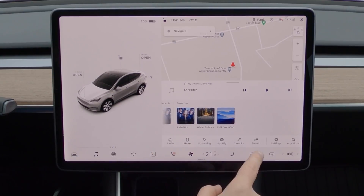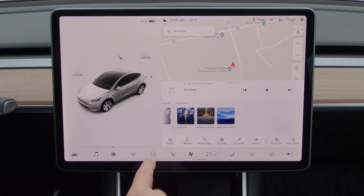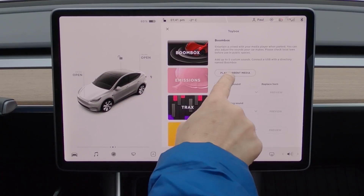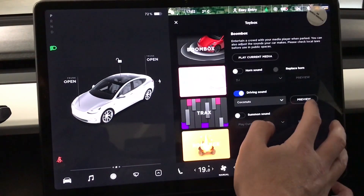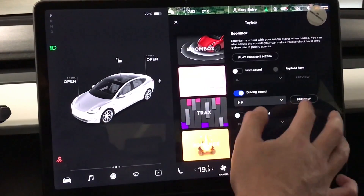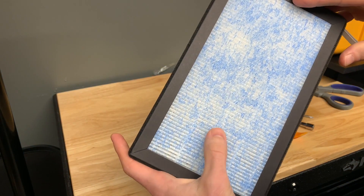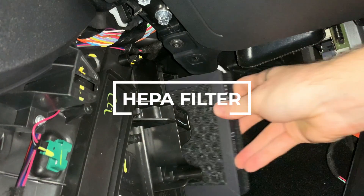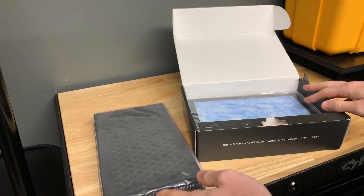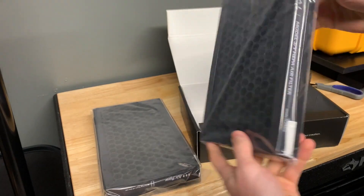During September of 2020, Tesla added a mandatory pedestrian warning signal for the external speakers. This was due to the lack of combustion engine noises and is only activated when under 19 miles per hour. This can be retrofitted in older Tesla models, and the fun part is that you can customize the sounds by inserting your favorite sounds. After July of 2021, Tesla added its bioweapon defense system HEPA filter to the Model Y, which will also come along with the new model. Tesla claims that aside from personal defense functions, this would provide a cleaner internal atmosphere and comfort. This comes standard with both the Model X and S.